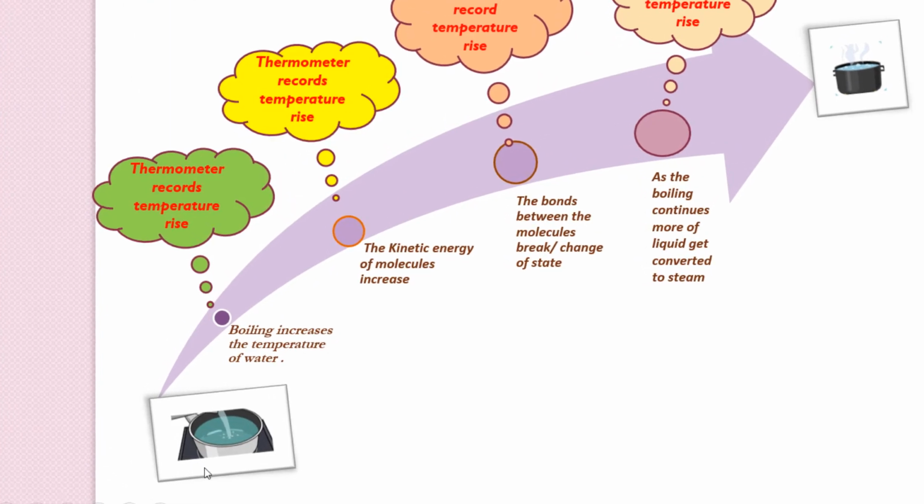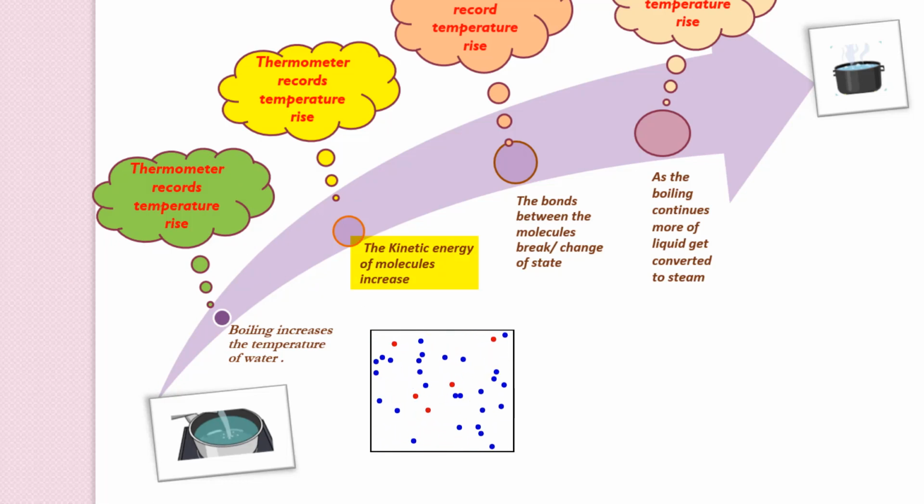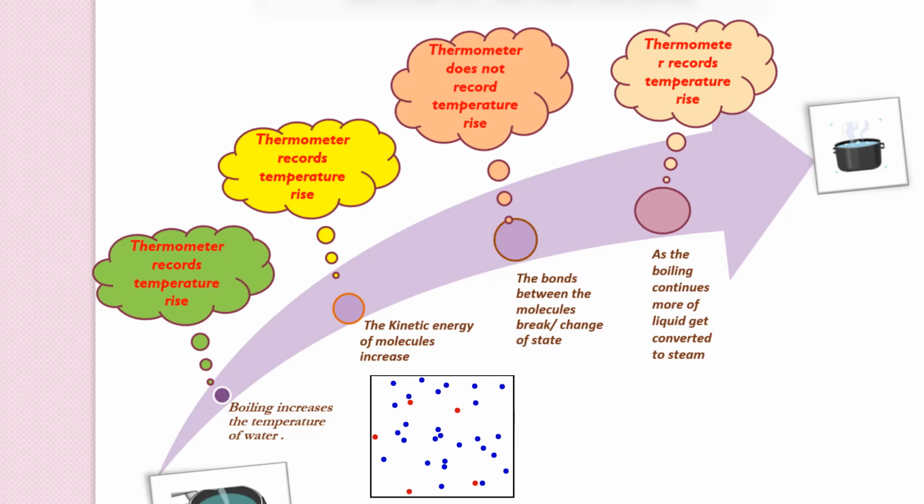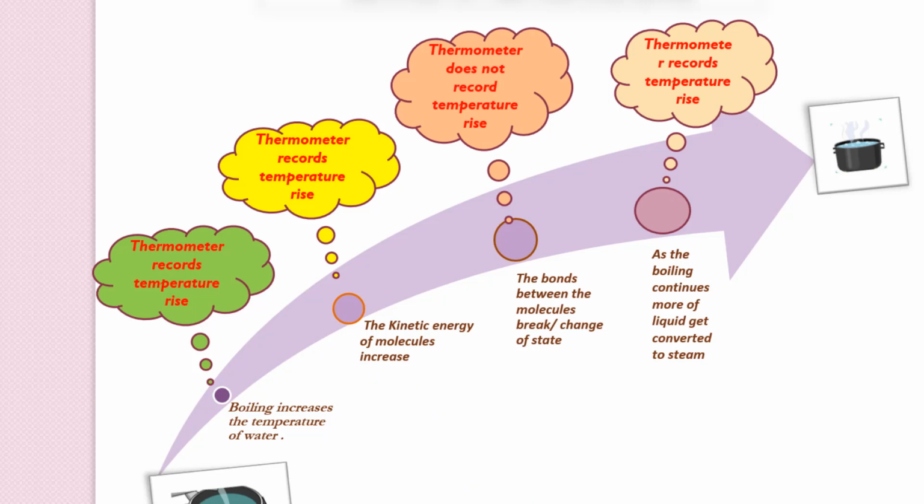See what happens here. During the process of boiling, we have taken a liquid. And when we keep on boiling, the temperature of the water increases, which is recorded in the thermometer. You will see a rise in the mercury level with the rise in temperature. What actually happens is the kinetic energy of the molecules of the liquid increases. And when the kinetic energy increases, the molecules, that is the particles, start vibrating with greater energy. They collide with each other. What we see outside is a rise in the level of the thermometer reading. But what happens inside is a completely different story.